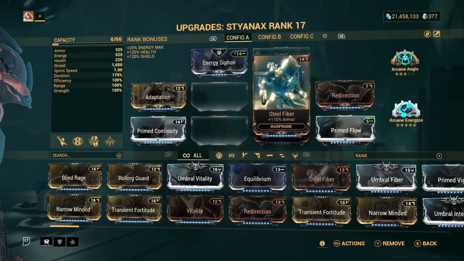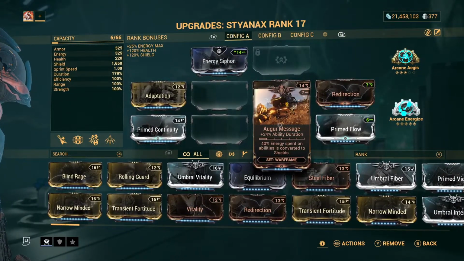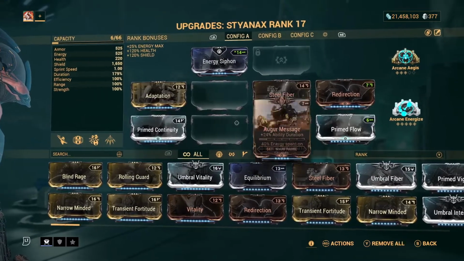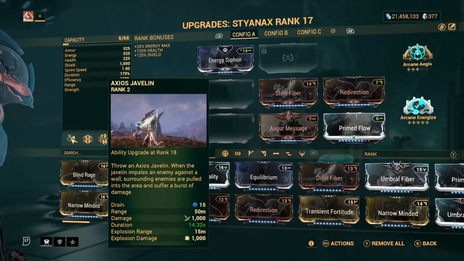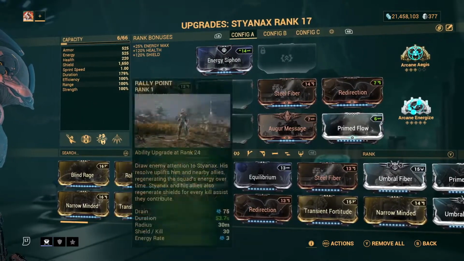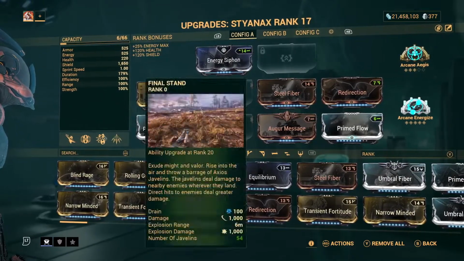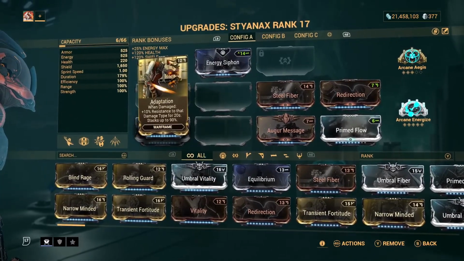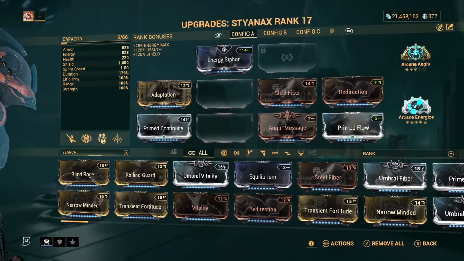I've got Prime Continuity, Steel Fiber, Redirection, Primed Flow, and Augur Message. So we have more ability duration here, right? Ability duration is pretty good on this guy. You can't really go wrong with building him. You can build him for strength, duration, range. I don't find range to be as important, if I'm being honest. If you want to make him spammy, you can, but I think you can build him way more efficiently and effectively if you don't make him just spammy wide area of effect.